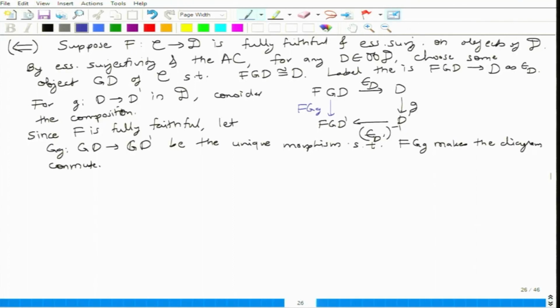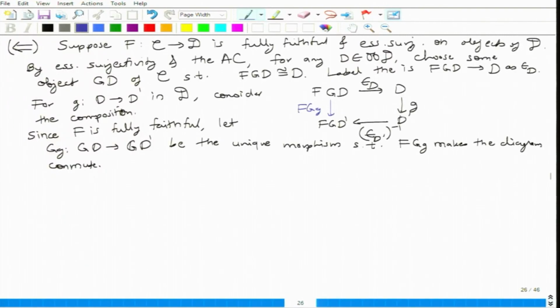So there is a morphism, obviously. This morphism is this composition which makes the diagram commute. But GG is the unique morphism whose image under F is this particular morphism. So thus, now we have defined object to object assignment of G and morphism to morphism assignment of G. We still have to show certain other things. What else is there to show, to complete the proof that it is a functor?